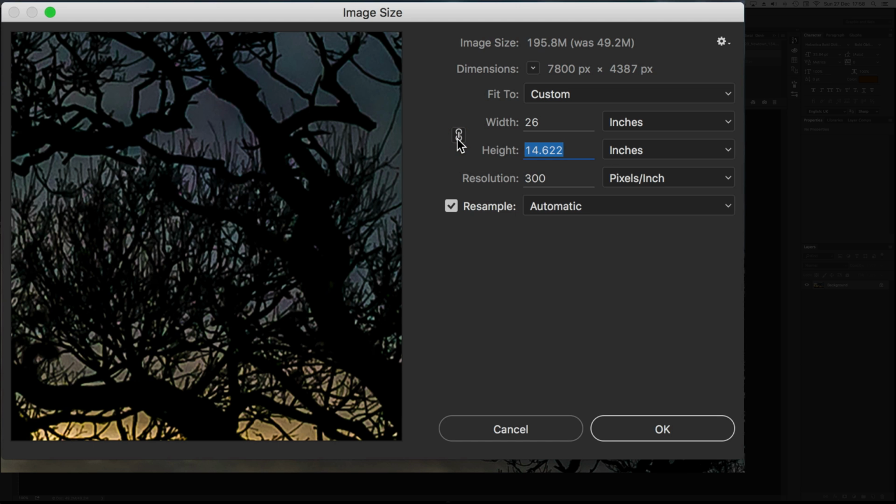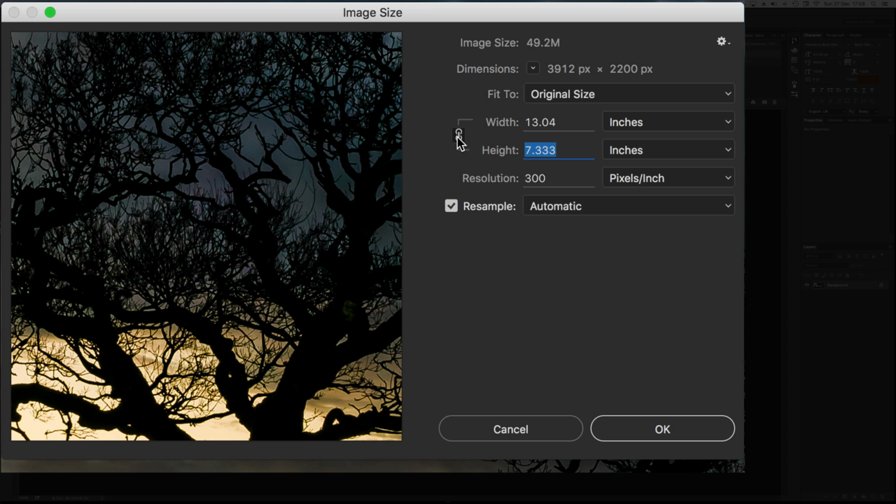I can untick it and break the aspect ratio. You can't do that inside Lightroom. That's important to remember. But why would you want to distort your image? But you don't get any feedback in Lightroom, and that's where the problem lies. So that's the normal way of resizing an image. Don't forget, making the image smaller also degrades the quality. Making it larger also degrades the quality.